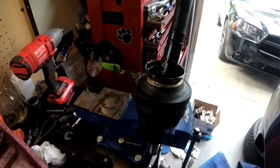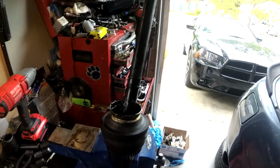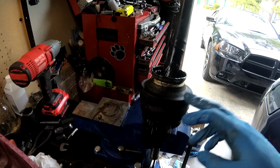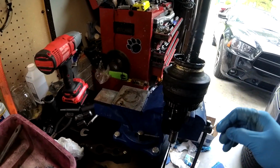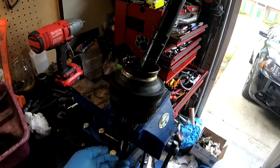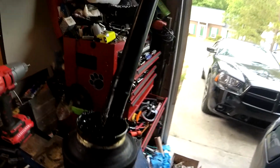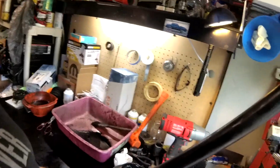Okay, so we've squeezed two tubes of fresh grease into the joint after we cleaned out all the old stuff. And this is the inner, or the outer end. So, per the advice of Dwayne on Renlist, you stick your finger on the end, because there's a hole on the end of the axle. Stick your finger on that end, stick your finger over this end, and you kind of pull it apart.